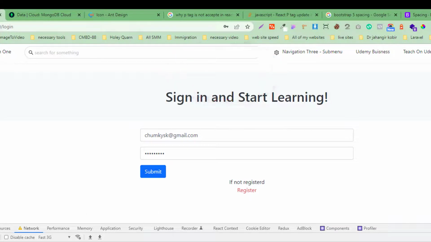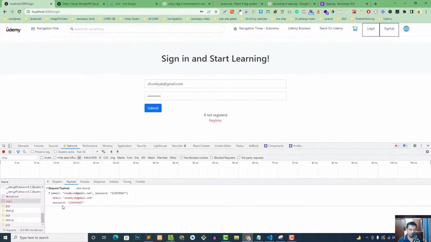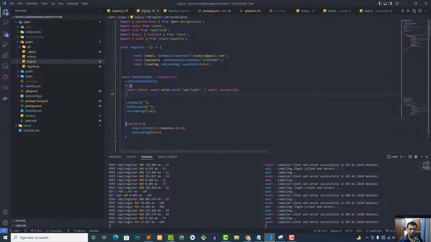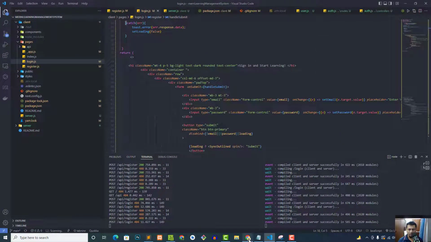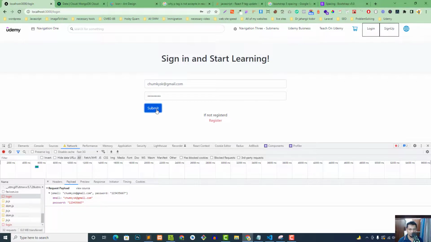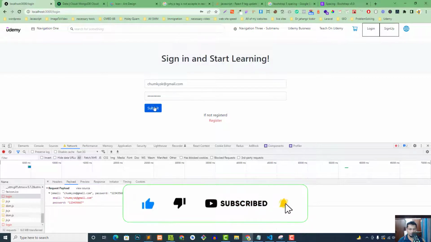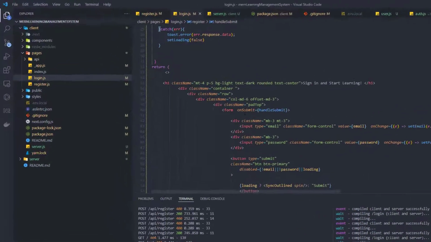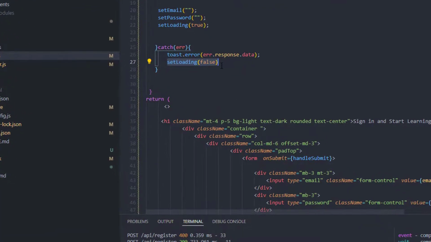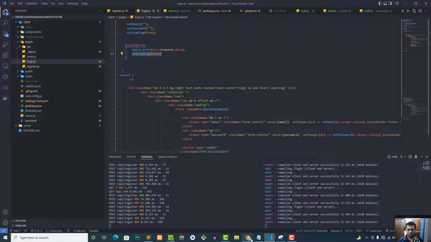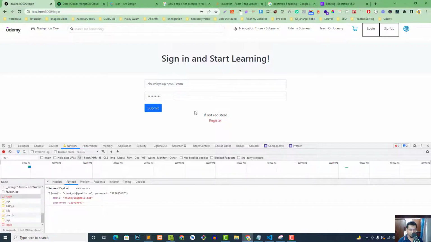That means we are able to send the data to the login endpoint on our server, and the server will process and save it to MongoDB. So I hope at this point we are successful. We created the login page, removed some things, and loading is working also, I think. Loading remains false when there is an error, so setLoading is false. No problem, it will work. Everything is all right, and we have created the perfect endpoint.